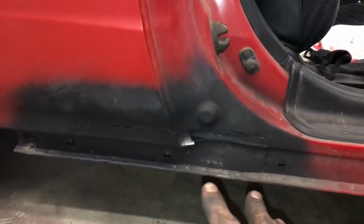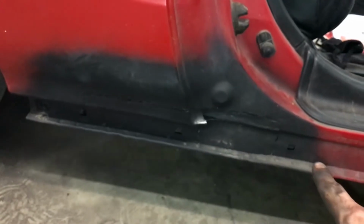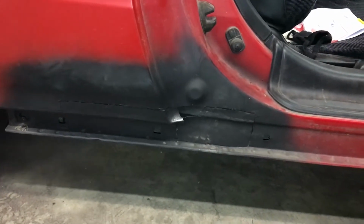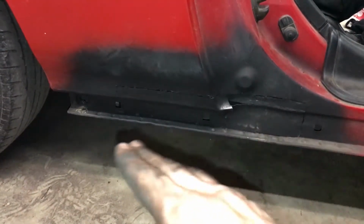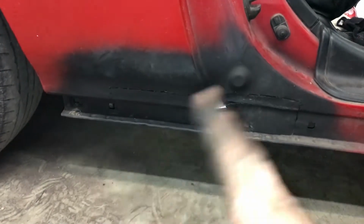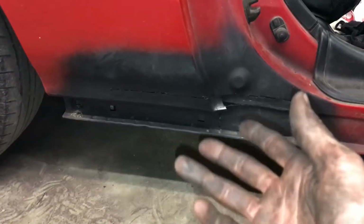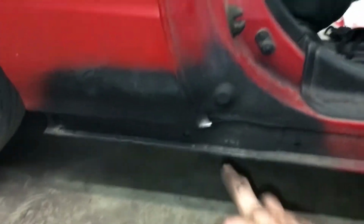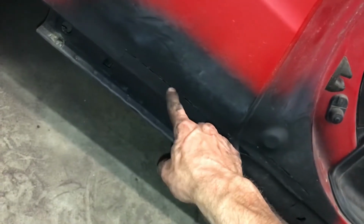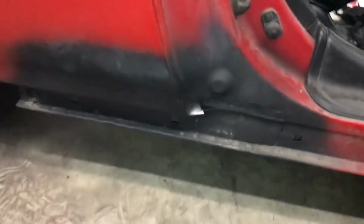Like I said, this is my very first time doing any body panel repair, and I don't want to spot weld all the way across this, and same down there, because of the flash rusting that occurs with welding. I can't get to the back side of this quarter panel in any way, shape, or form, so that's not going to happen, and I'll have to just use some panel bond or something to that effect to completely close off this patching. And right here there's a pretty big gap that I will go ahead and spot weld in there. But yeah, this is getting pretty close to being done for this quarter panel patch.